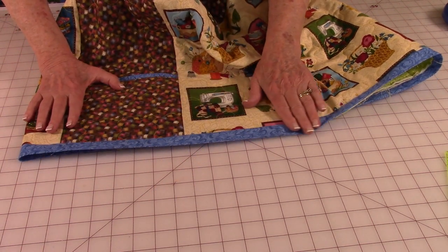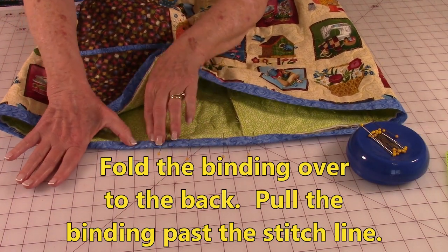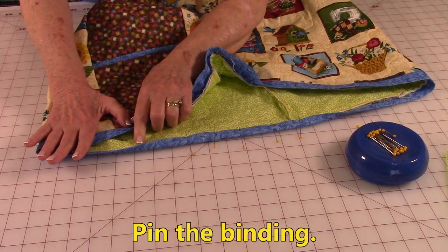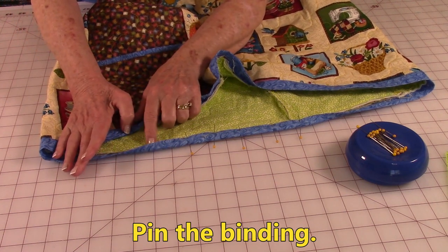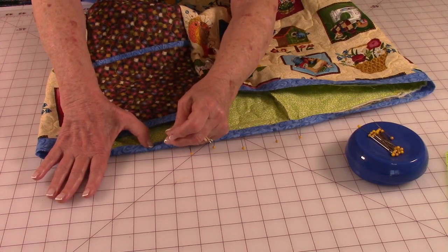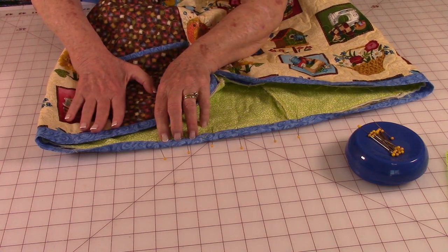Now go to your ironing board and take your binding and fold it over towards the edge and press it with your iron. Fold the binding over to the back side and pin it down. When you're folding it over, make sure you bring this folded edge here past your stitch line. This is very important. Otherwise, when you go to stitch it down from the top side, it's not going to catch this side of the binding.